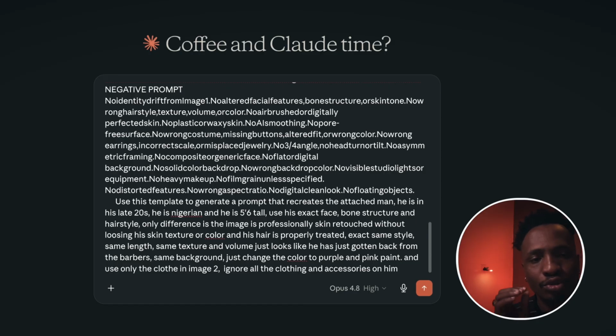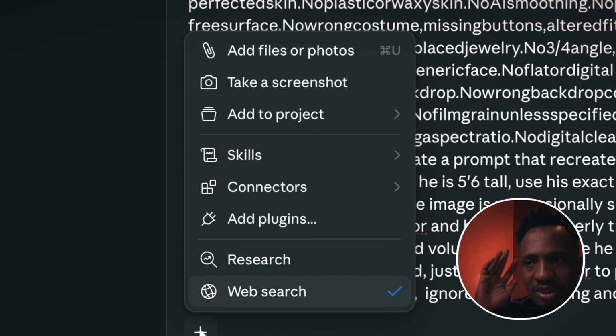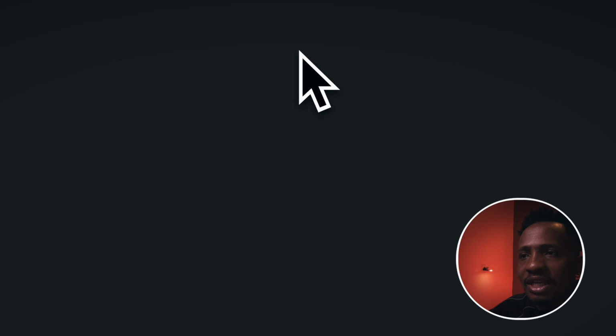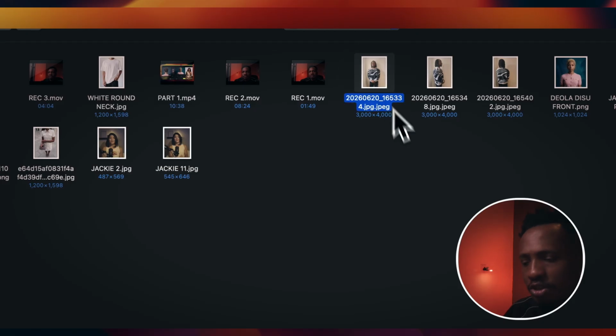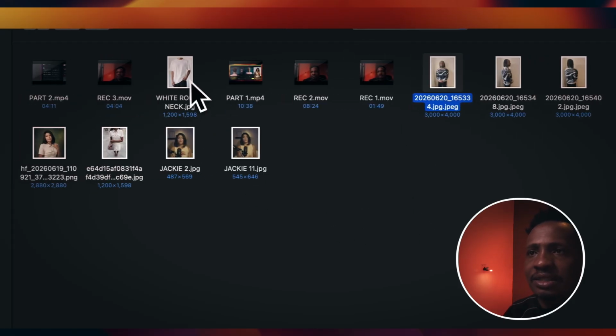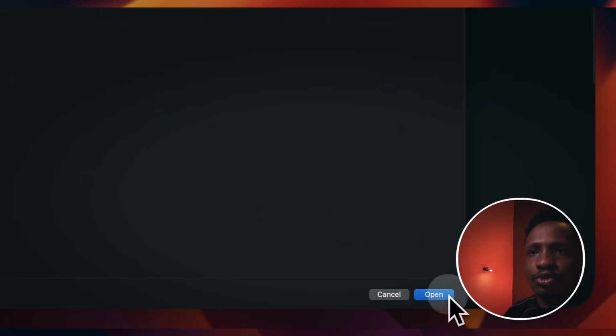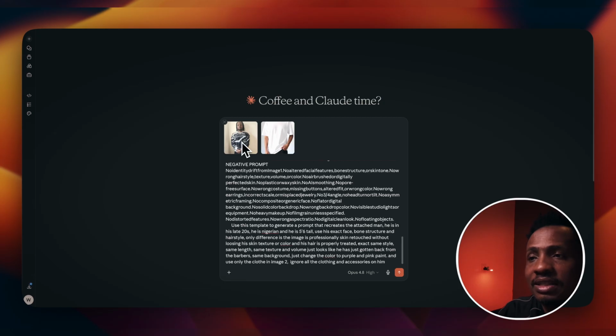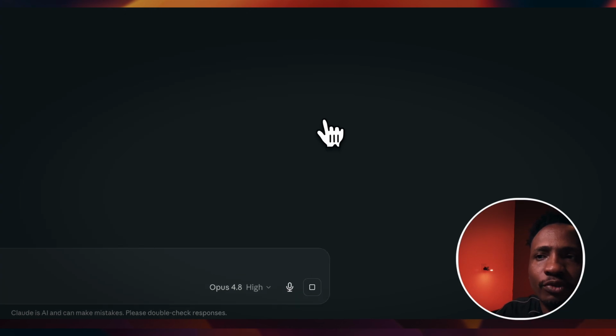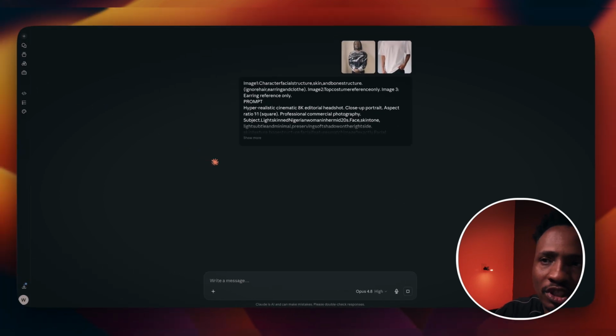This is to show you what you need to do to modify the prompt. Any of the prompts follow the same pattern. Just dictate exactly the changes you want inside it. So we are picking the front image of our character and the white round neck as image 2. You can see this is the man right here and this is his white clothes. I just send it and wait for the prompt Claude is going to give me.